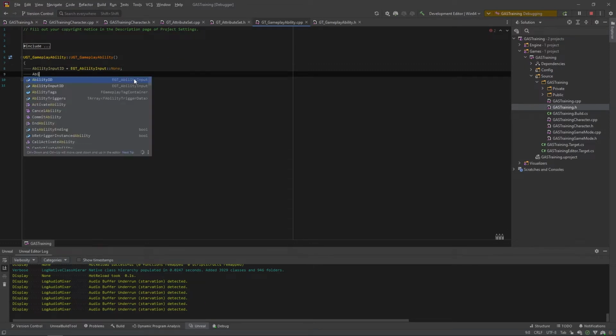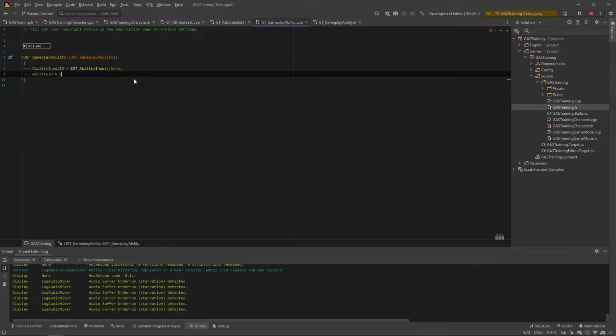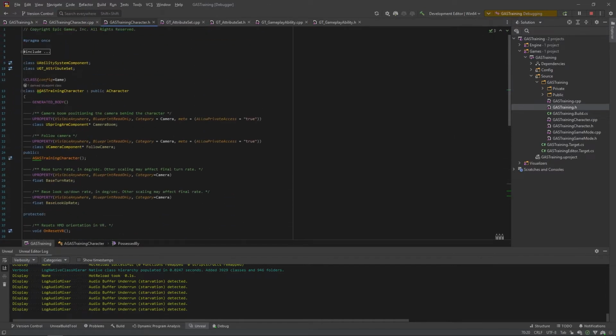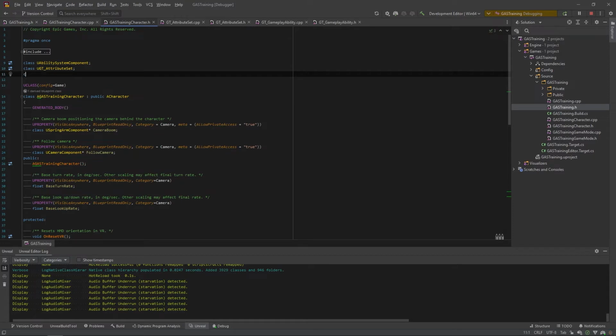And also our ability ID is equal to UGT none, just for initialization's sake.